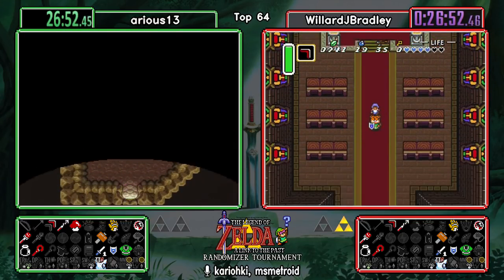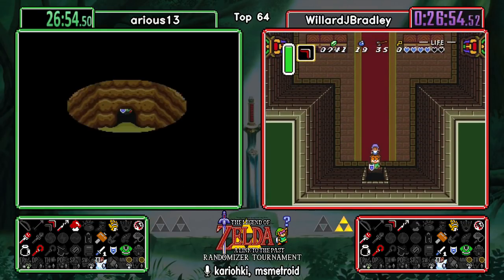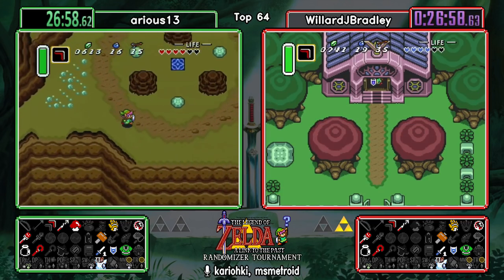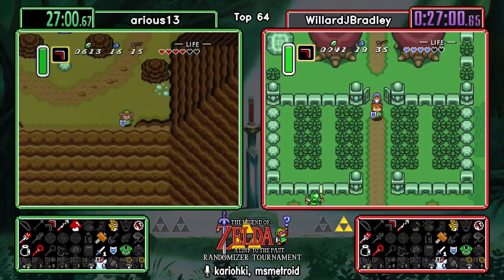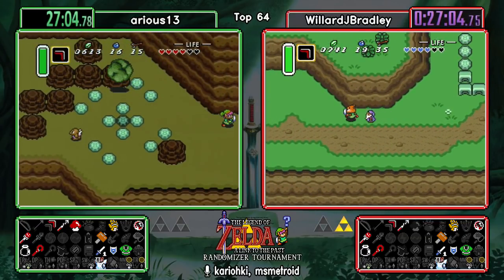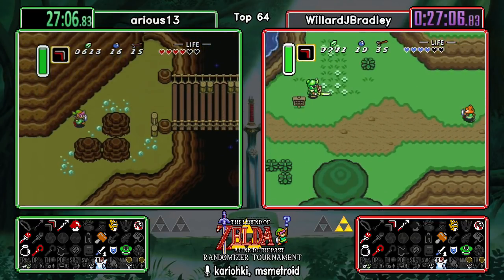Spectacle rock inside, only 50 rupees. And outside, just 10 arrows. Yep, and it looks like Willard is not going to take the frog on a full world tour, just a half world tour.